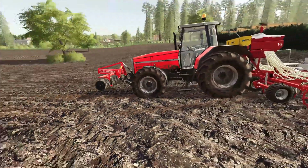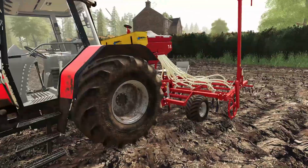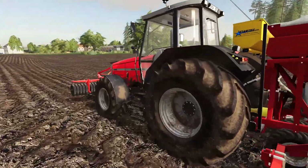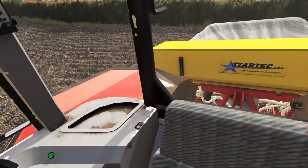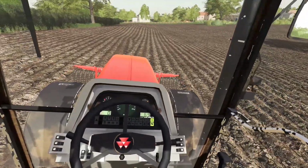All right, because of the way the soil's plowed over, we're going to give it a go with just the tines down to start. Let's see if we need to bring the pack roller in or not. See how that breaks everything up. But it should be looking all right. We've got everything set up. Of course, this is going into grass, so we don't really need to worry about putting any tram lines in at all. What I just need to do is turn on the drill. And we're away. We'll get to the end there, turn it around, and see how it's all looking.